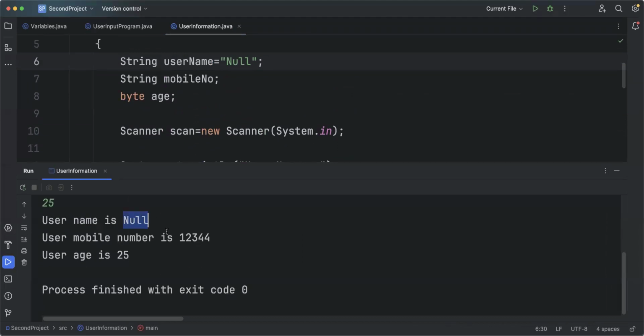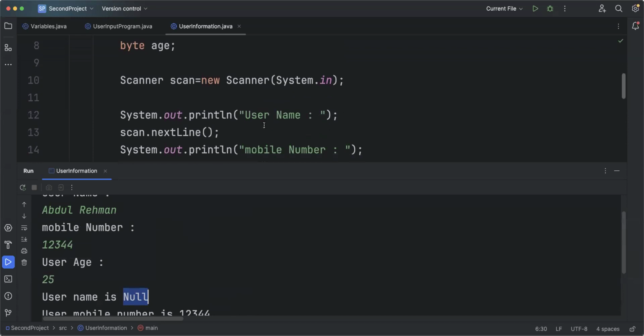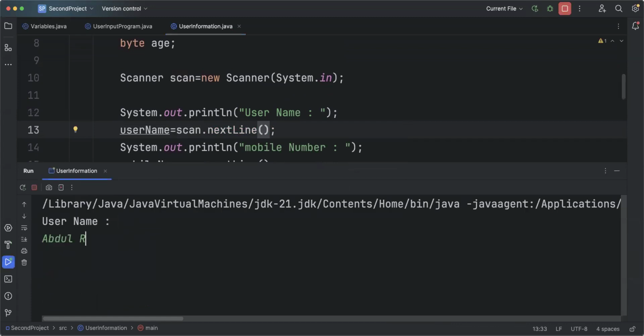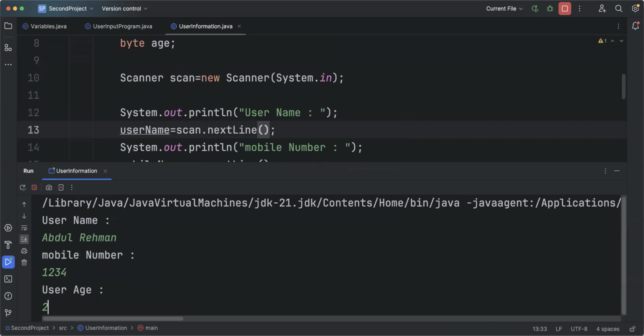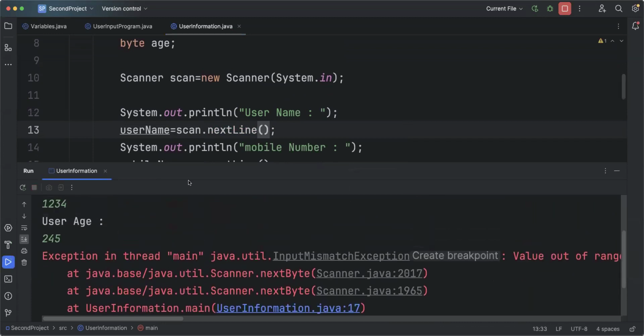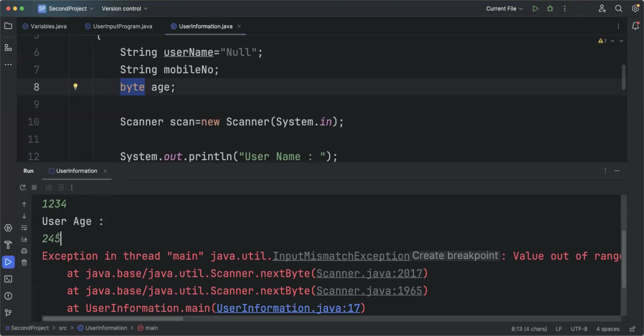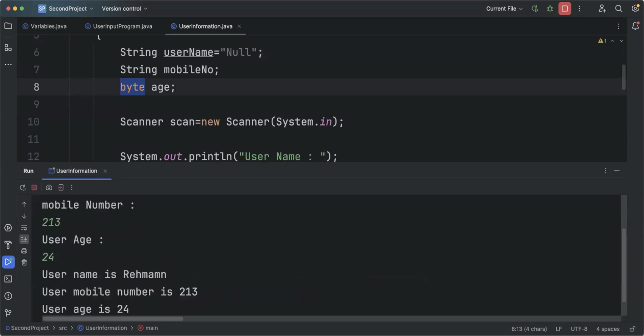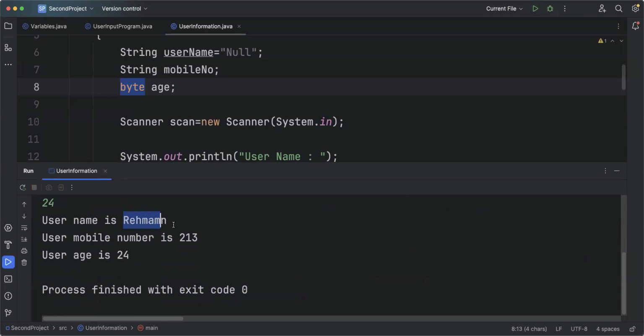And then you see it is not replacing it, because we took the value, but did we store it anywhere? It's like a math equation, a is equal to 2 plus 2. So a has to have some expression coming into it, right? So this assignment has to have some username. As soon as I write it, this is going to be perfectly fine. Now if I run the program, it will replace the previous value, which was null. Let's say Abdul Rahman 1, 2, 3, 4 and 25. Oops, because we have byte, so byte cannot be more than 127. That's the problem. So let's run it. Rahman 1, 2, 3, 4 and then 24. That's perfectly fine. You see it is replacing my old name.